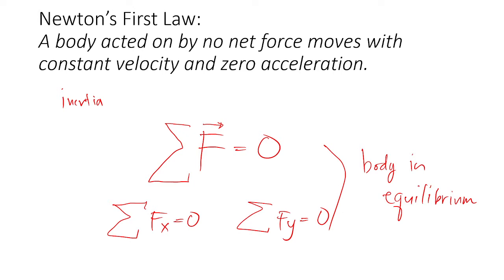Sir, how can you say that being at rest falls under constant velocity? In some scenarios it can be a non-zero velocity, but in other cases we have a Vx that is equal to 0 meters per second. That is still constant. And if we have zero acceleration, it means that 0 meters per second will not change.